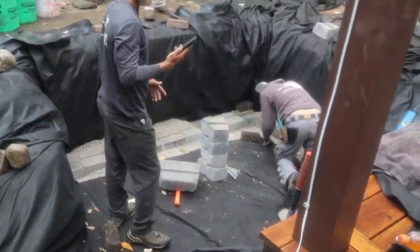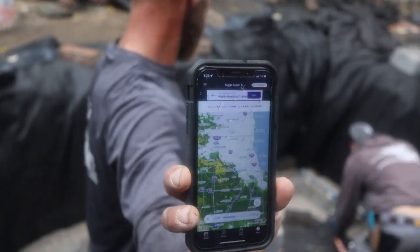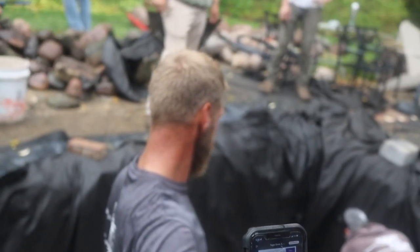We got our liner and fabric in, and that doesn't look good. A little bit of rain coming towards us. What do you think about that, Chris? It hides the tears.